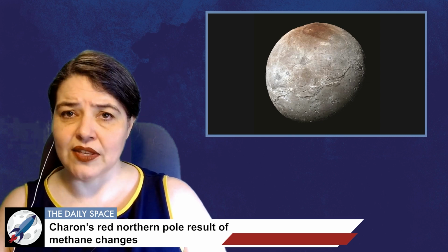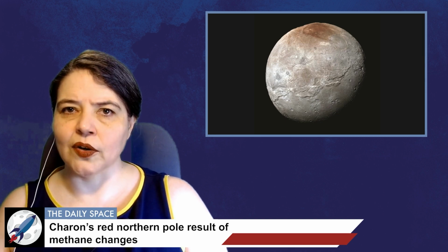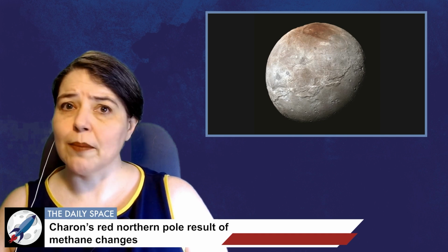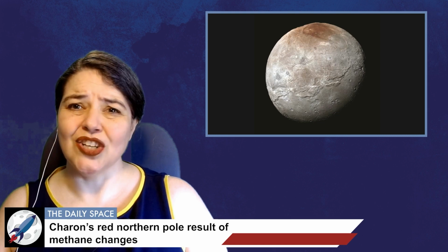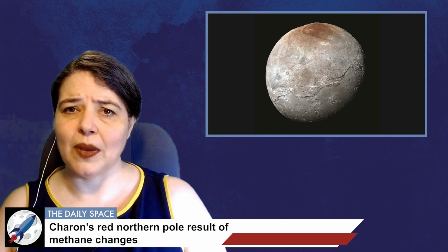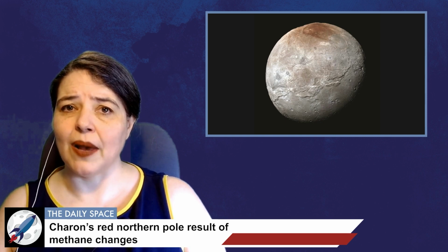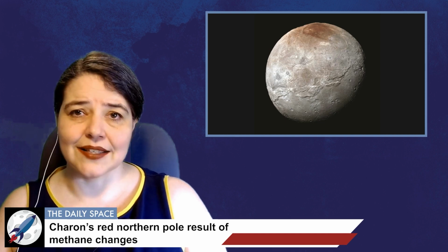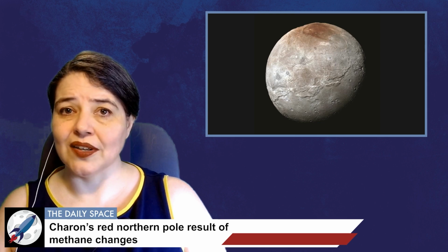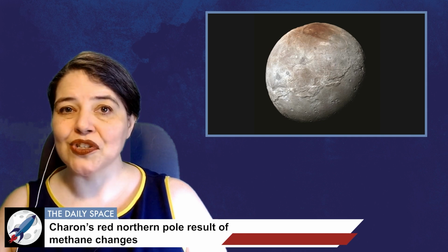But testing out this theory about Charon was going to take time and effort since New Horizons was only a flyby mission. No going back for samples or second looks here. And to top it off, due to the distance and data speeds of the spacecraft, we are still receiving information collected during the flyby. So, scientists at the Southwest Research Institute replicated the conditions of Charon's surface in the lab, as one does.